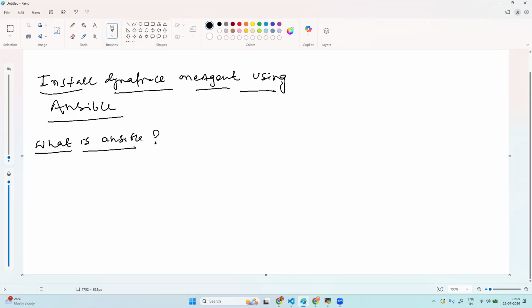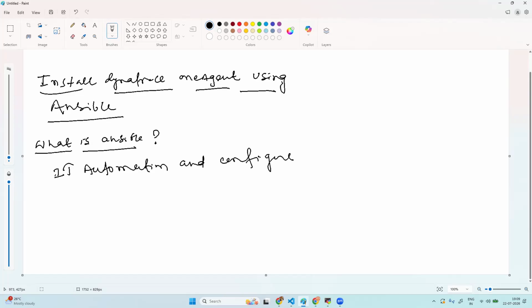So Ansible is, first thing, open source. It is an IT automation and configuration management tool.